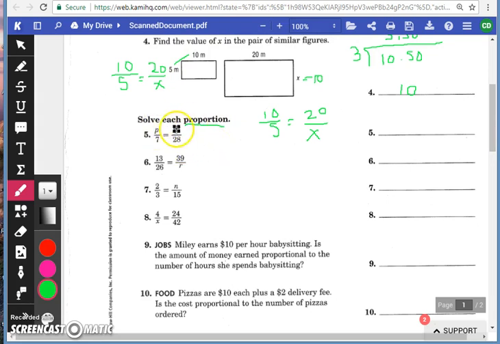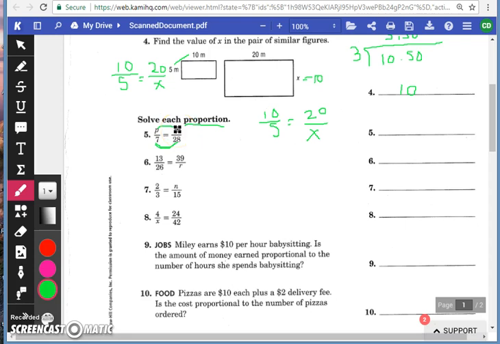So if you look right here, what is the relationship between the numerators and what is the relationship between the denominators? A little hard to figure out because p is unknown, but if you look at the denominators, you can see that 7 times 4 is 28. Well, we're going to go backwards. You can see that p has to be smaller than 8 by a quarter, meaning 25%, because 7 is 25% of 28. So once again, 7 times 4 is 28, but 28 divided by 4 is 7.